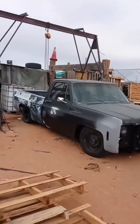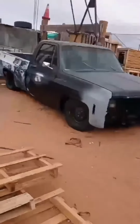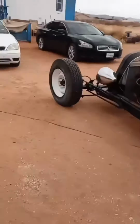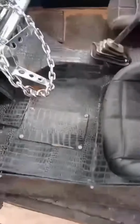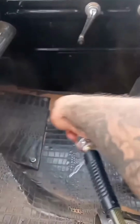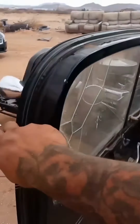I'm almost done with this bitch. Put it together already. Short bit conversion. Should have primed it up. Maybe this week when it stops being fucking windy, I can paint. Vacuum this hoe.